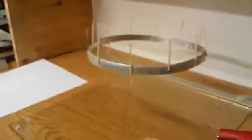A couple of my other projects up here: a Tesla coil in the making, a couple other goodies here, and of course my Van de Graaff generator here. I'm kind of close to get a picture of it, but anyway, just wanted to share that with you. That was a pretty cool little design, and it works very well, and I'm sure there's room for improvement, but scale up, I think it could do something. Anyway, that's all for now.